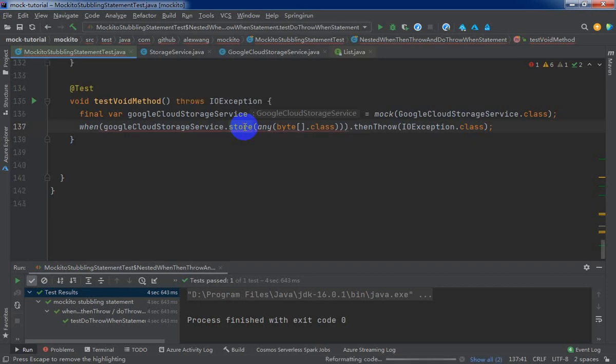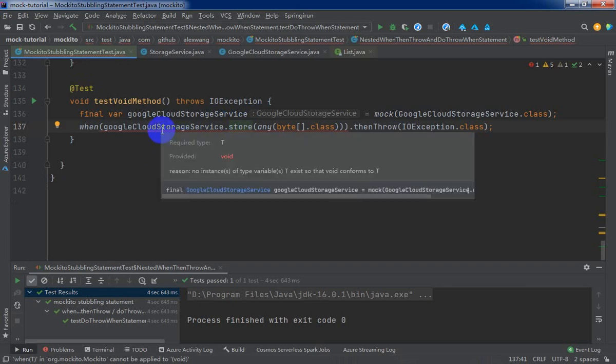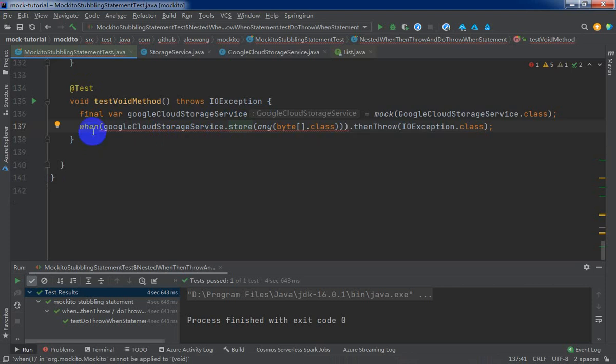And you will find it will produce a syntax error, right? Required type is T, but provided void. That means the when-then-throw statement does not apply to a void type method.